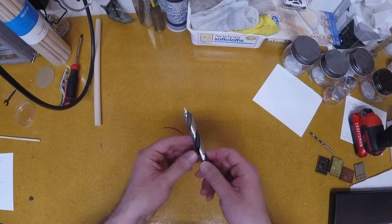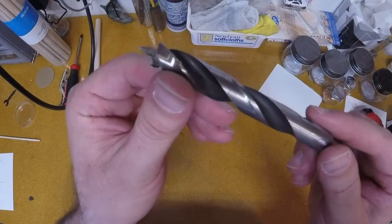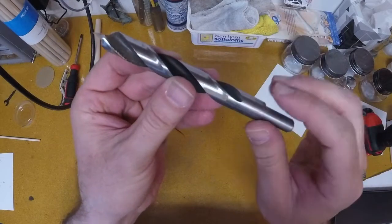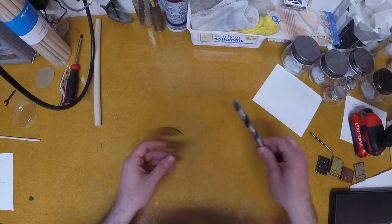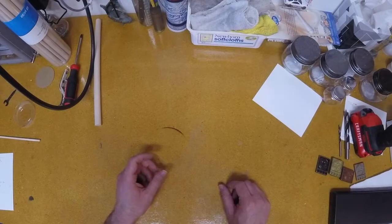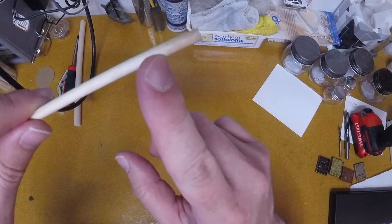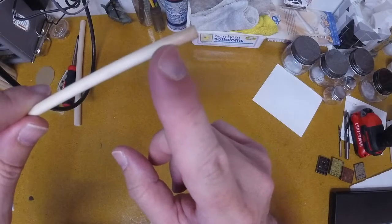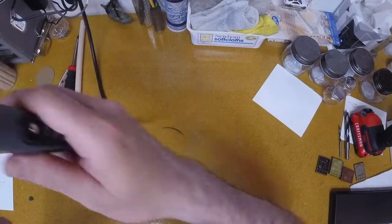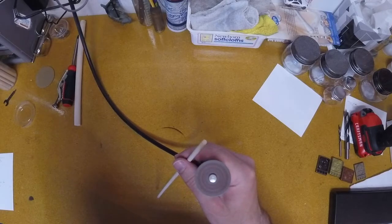For that, you'll see this is the drill that I used earlier, and it's a flat, more like an end mill kind of. It has the tip on it so you can get it in the center of the hole, and it doesn't drill a concave hole, just a flat hole, which is what we need for the dowels. So now let's start cutting our little dowel. Again, you can see where it was in the hole, so we're just going to use that as our line, and we'll get our Dremel out and get cutting on this.